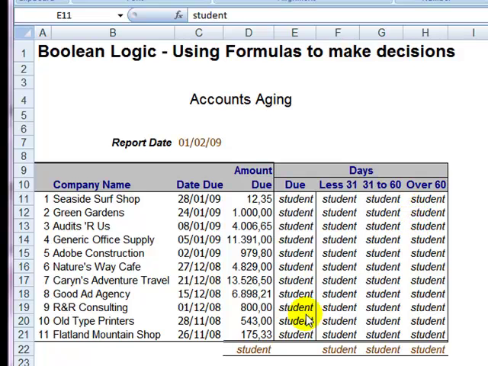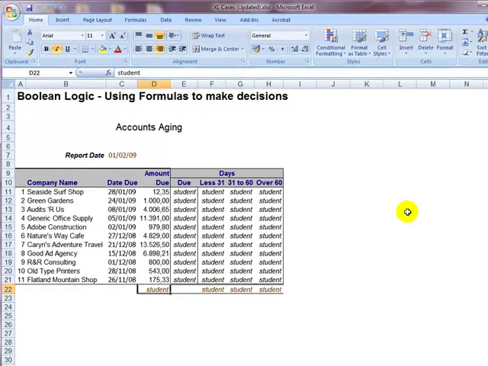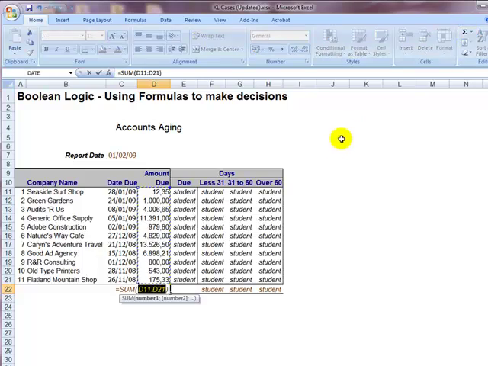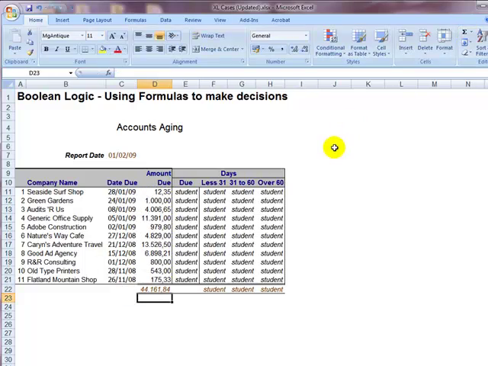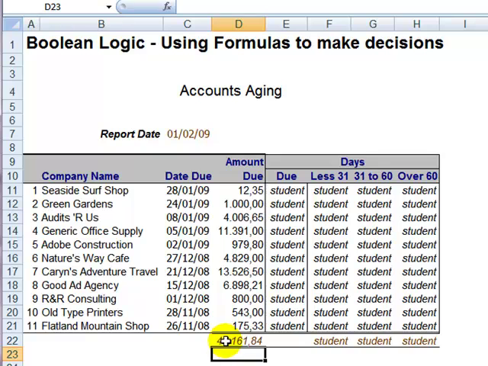Let's get started. Now for the easy stuff, first of all select this place here, D22, and using the sum tool, as we know from previous exercises, we calculate the total amount that refers to all the checks that are pending for our business. Now as for the days due, it's a simple calculation between the current date, which is the largest date, minus the date that the check was due.